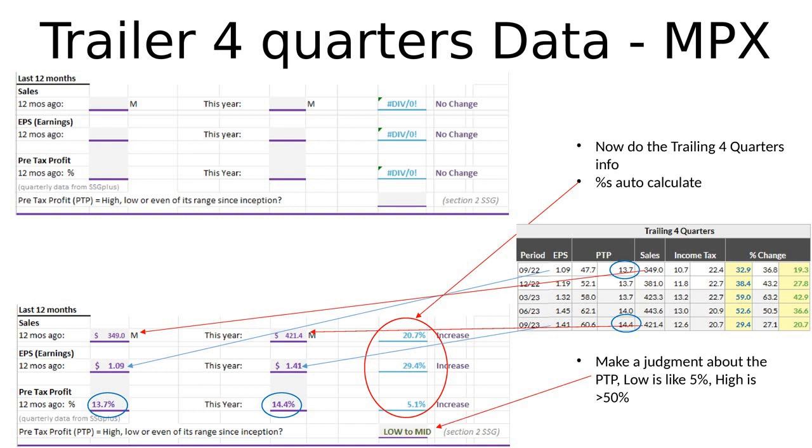So you look at the pre-tax profit. This year, the pre-tax profit percentage was 14.4%. You can see that PTP percentage 14.4, and then you see a year ago 13.7%. That's the blue lines, the blue circles there. And so that's a 5.1% increase. Now, 14%, not the greatest, not the worst, but they really got to scratch out their margin. This company.